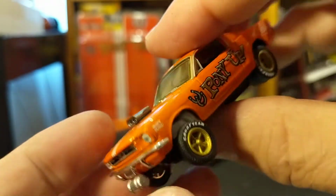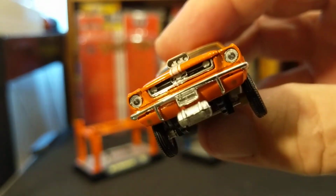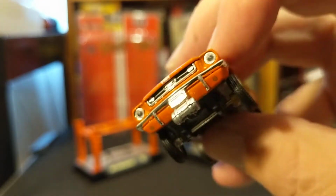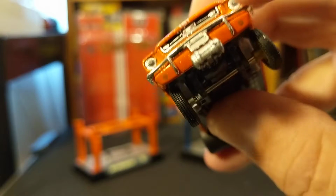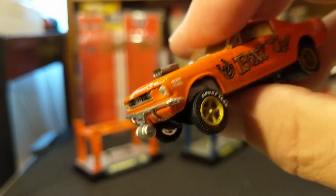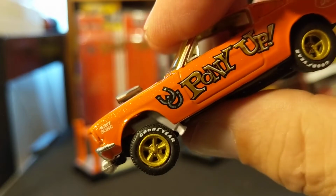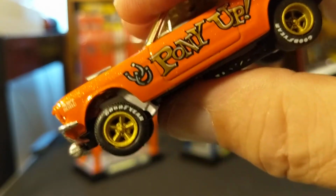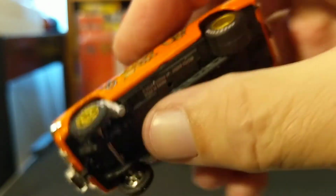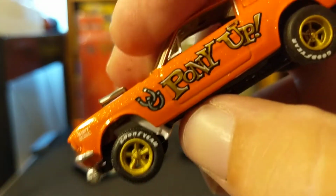Now this one did not come with a choice of engines, and that's fine. An inserted plastic chrome grille that looks like it's a little tilted back, but okay. Inserted lens headlights, separate plastic bumper and moon tank here, which is a little fuel tank, just enough to get down the quarter mile. 427 single overhead cam, the cammer engine of lore. Goodyear drag radials up front and slicks in back, or I shouldn't say drag radials, drag tires, Front Runners is what they were called.